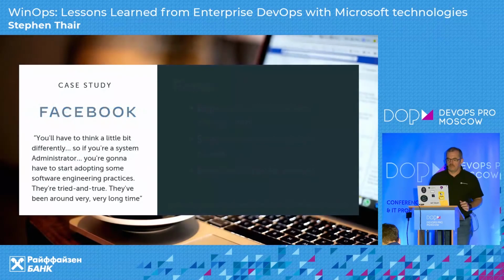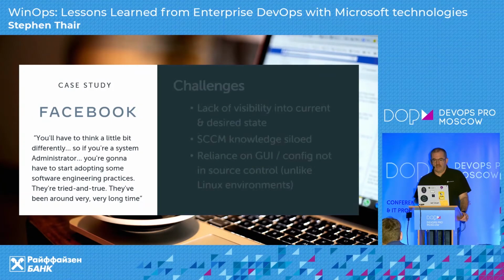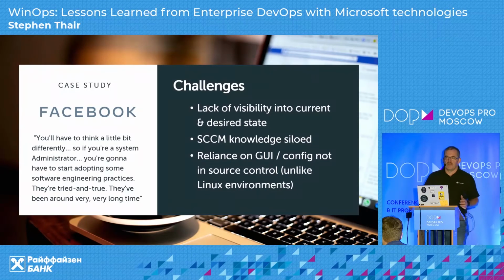One of the other companies who came and presented at WinOps was actually Facebook, which was really interesting for us. And so they told a great story about their use of Windows in the production environment. So they run a lot of Windows desktops. At the end of the day, they're a large enterprise. Large enterprises, Microsoft has a 93% share in the desktop market.